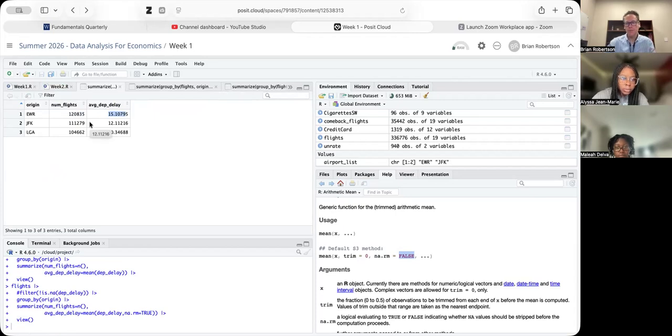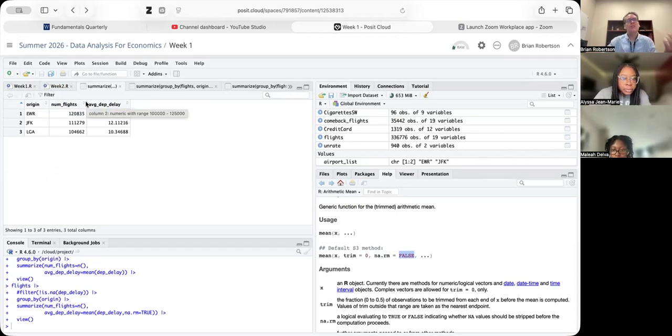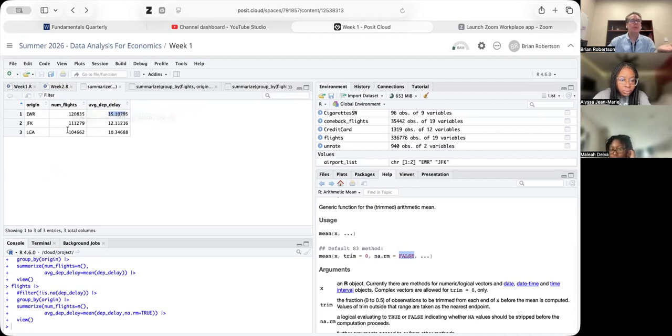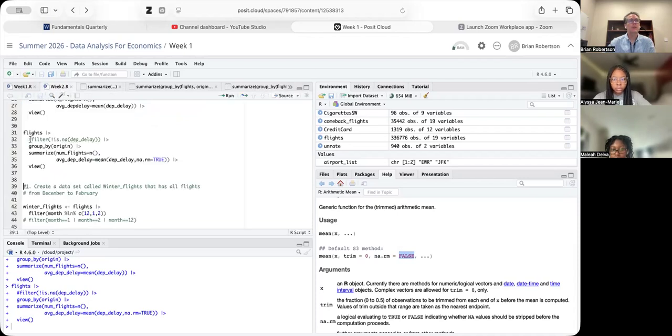So do you see the difference? I get the same number. My average departure delay doesn't change, because I'm getting rid of these NAs from my data set. What does change is what data is now kept for the rest of my calculations. By doing this filter, I'm automatically filtering everything out that's an NA. That's now chucked. We've gotten rid of that. By doing the na.rm equals TRUE, I'm just ignoring those NAs just for this one calculation.